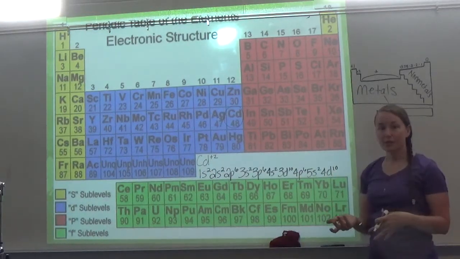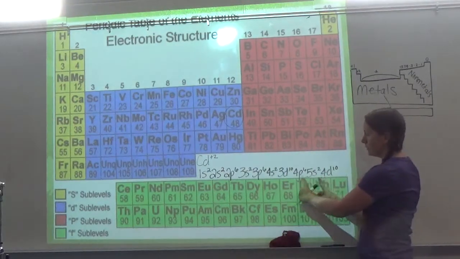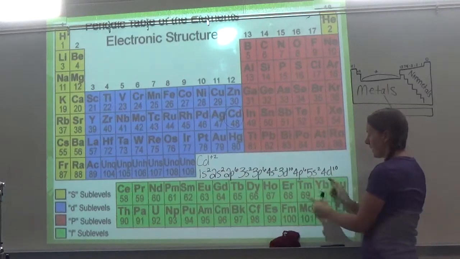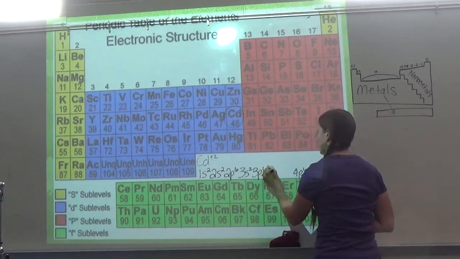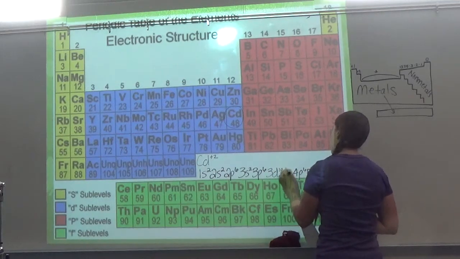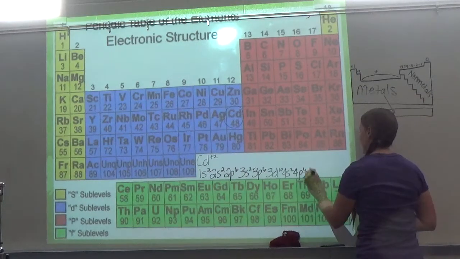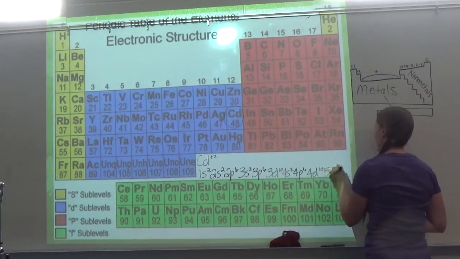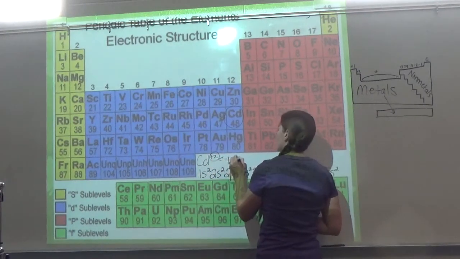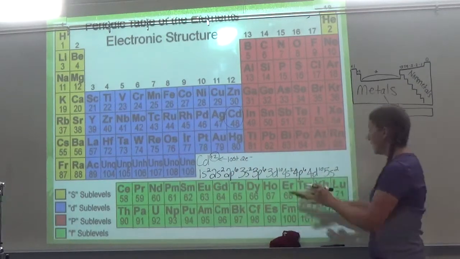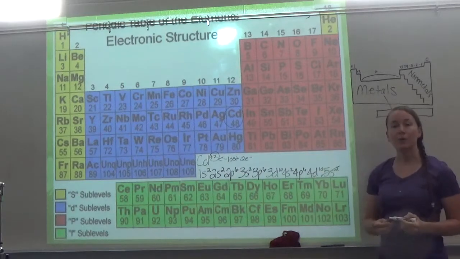Now, before we focus on that charge, I have 2 spots where I need to rearrange. Let's see, it goes 4s and then 3d, 5s, and then 4d. So I'm going to go ahead and rearrange those. So it's going to be 3d10, and then 4s2. It's going to be 4d10, and then 5s2. All right, so what does a positive 2 charge mean? That means it lost 2 electrons. So I go to my highest sublevel, which is 5s2, and I'm going to get rid of that one.